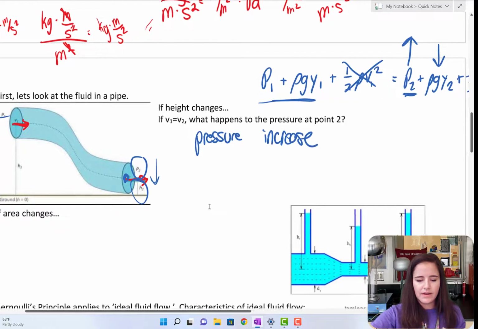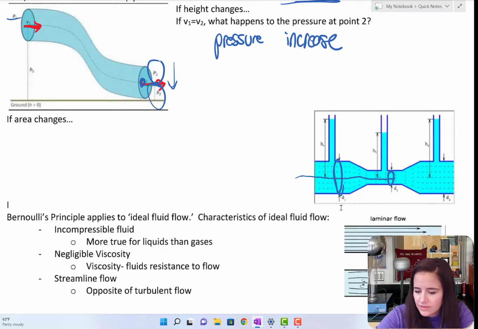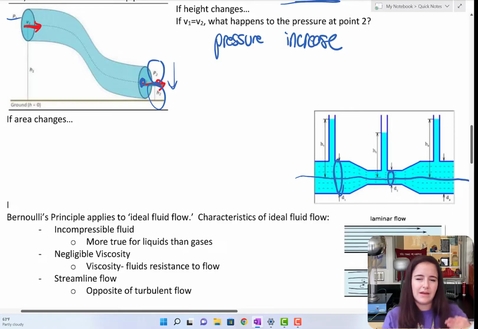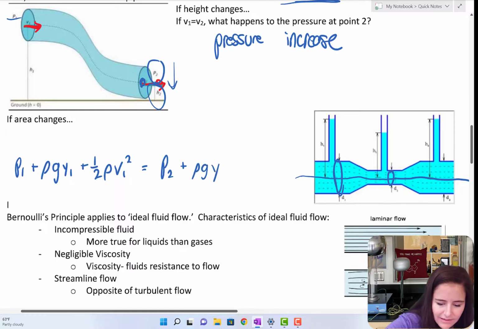Okay, so now we're looking at that second picture. Now we're looking at this pipe. So a pipe that has a large cross-sectional area to a small cross-sectional area. And note the midpoint of the pipe is all at the same height, and that's what we typically go with as our height measurement. So that is one where the height's going to be constant. So what's going to happen to the pressure? Well, Bernoulli's does not have a term for the area in it.